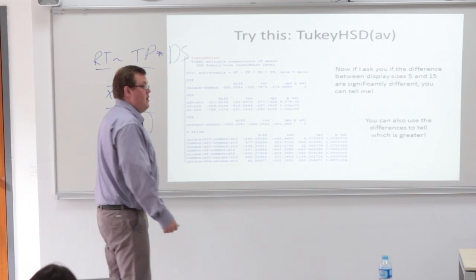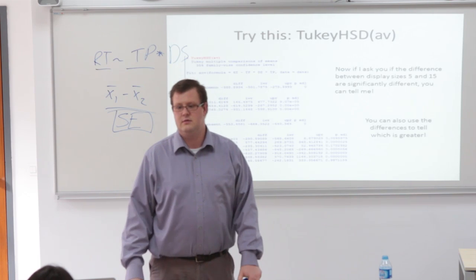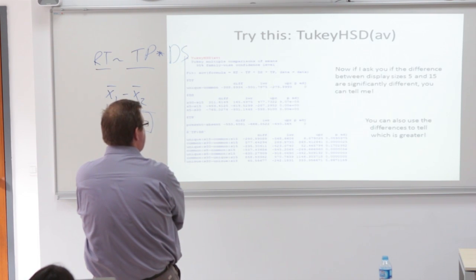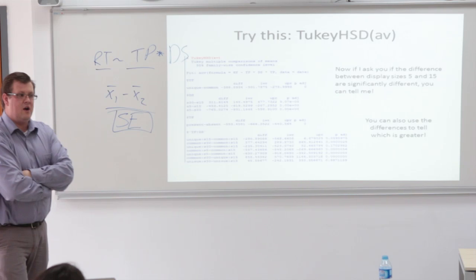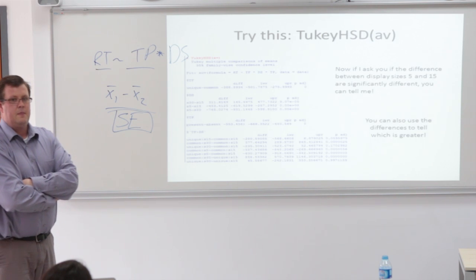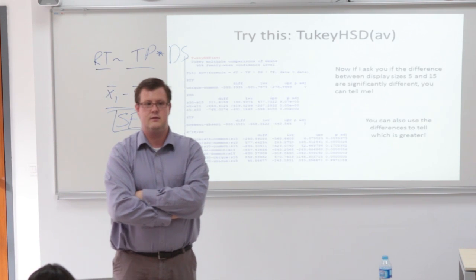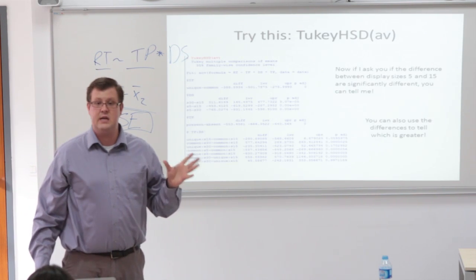So what will you do with this? What could you do with this? Now, if I ask you the difference between display sizes 5 and 15, whether those are significantly different, you can tell me. So, are the display sizes 5 and 15 significantly different from one another? In the overall ANOVA, there was a significant effect of display size. Is the difference between display size 5 and display size 15 significant?